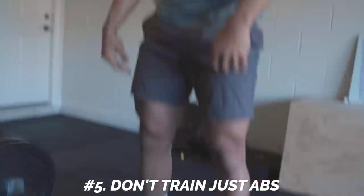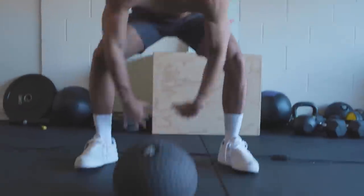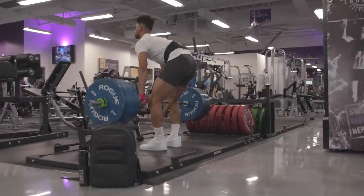And finally, number five: don't just train abs. I know it's counterintuitive because this video is about how to get your abs, but the truth is that building muscle is the most important part for burning fat. If you want to get rid of fat, you need to start working on building more muscle — and not just on your core. If you start implementing compound lifts like your overhead press, bench press, squat, and deadlifts, these complex movements use multiple muscle groups and especially strengthen your core. The biggest mistake I see guys making is thinking that heavy cardio and a lot of running will burn the fat and get abs to show. While you could get there, building muscle is far more effective at burning fat and getting your abs to show. Lift weights at least three times a week and don't solely focus on doing abs every single day, because that will have diminishing returns.